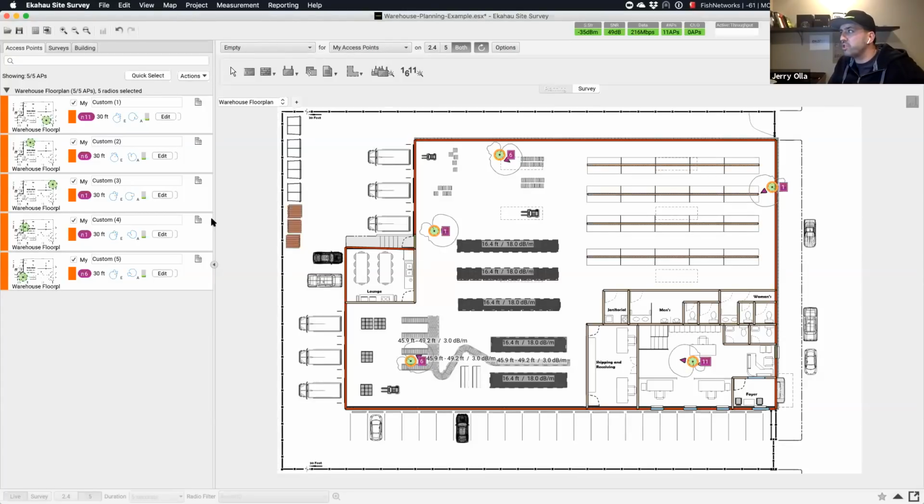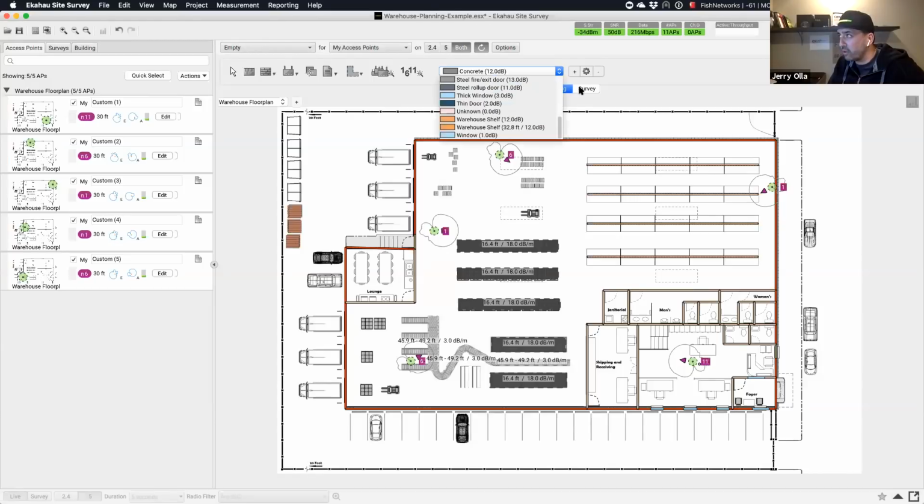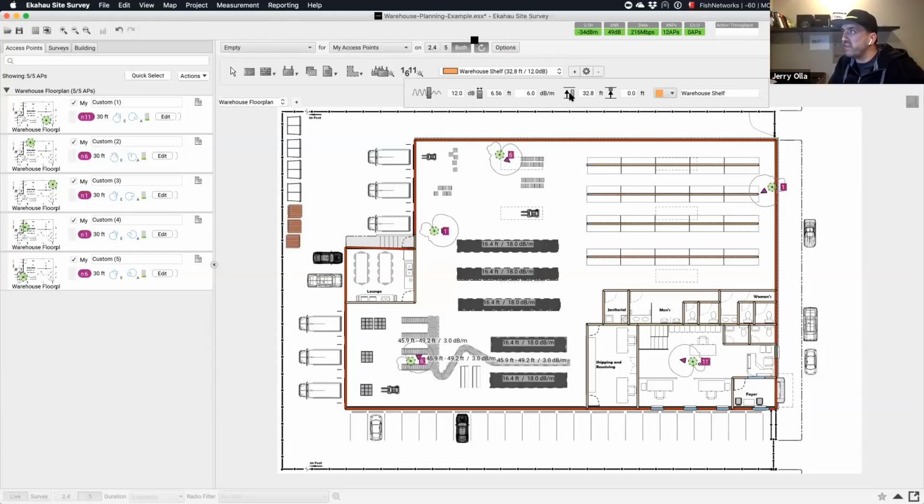And then we're going to also change the warehouse racking here. So this is set to 35 feet, I think, currently. So I'm going to go under my materials here, and we're going to set this warehouse shelf. This is the one we're currently using. So I'm going to go to the gear. We're going to edit the properties of this. And right here is the value we want to change. So I'm going to set that to be 25 feet.